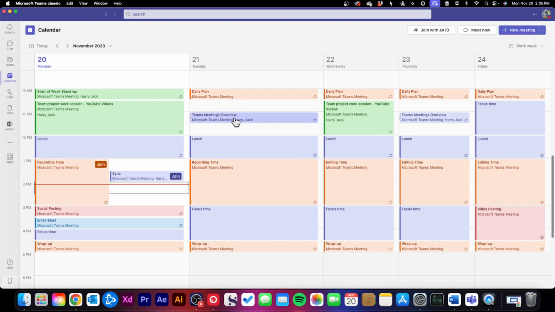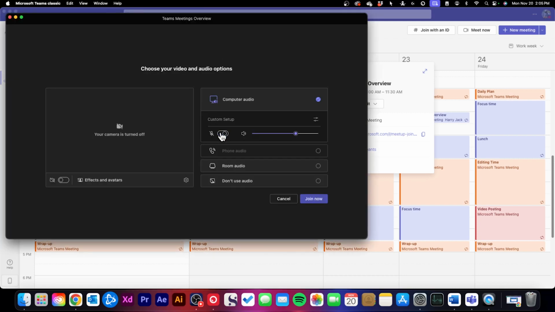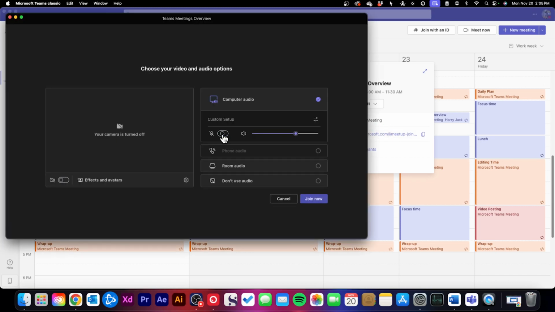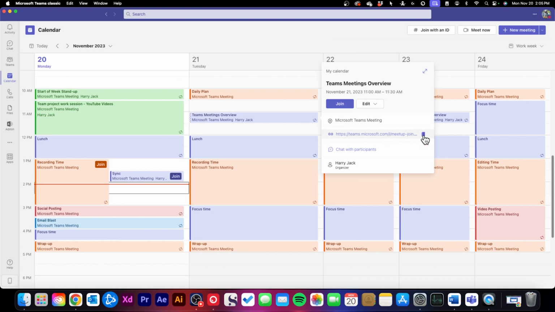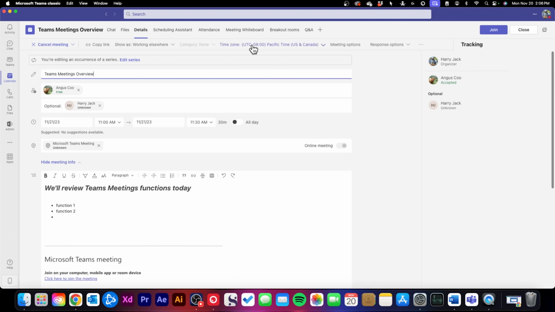We've also got the ability to single click on a meeting, so I'm just going to click on this Teams meetings overview. That's going to open a small pop-up window, and from here I could click join. Same thing, it's going to open that join meeting window, and we could click join now here to join that meeting. We could also click on the link right here, and this link is going to do the same thing. It's going to open that meeting for us, but we could also copy this link by clicking the copy button right here and send that to somebody if there's someone last minute we need to add to the meeting. So the single click opens that little pop-up box, or I can double click on the meeting, and that's going to open up our full meeting details.